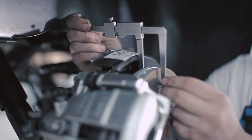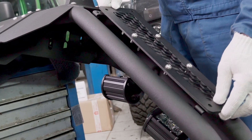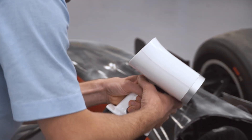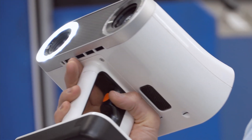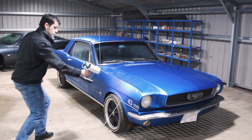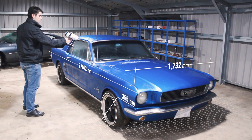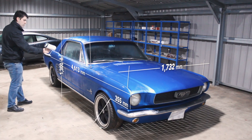Gone are the days I've been able to just take measurements, create prototypes, test and repeat until it's right. Then I came across the Artec Leo and quickly realized it was exactly what I was looking for. For the first time I could create full-size vehicle scans with complete freedom to move inside, outside of the vehicle, whatever area I needed to capture.